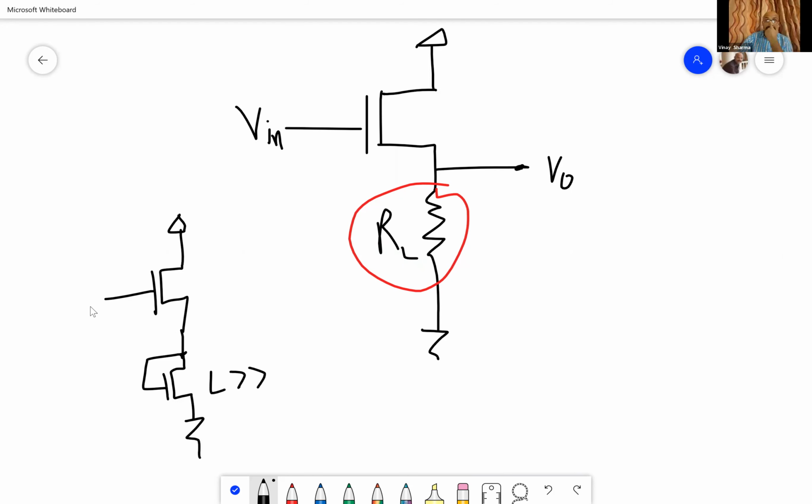Because we need very high resistance, a very small amount of current should be able to flow through the output. So this is the design we will make, and this is Vout, and we'll put a small capacitor at the output.